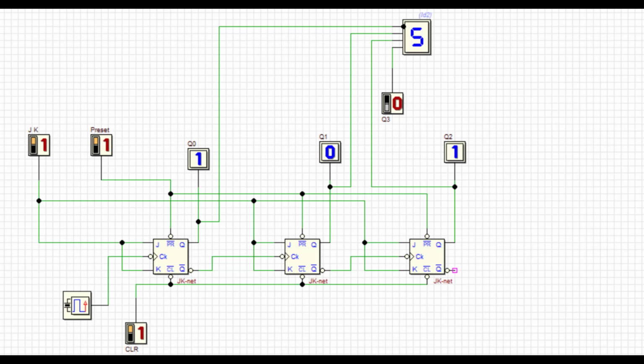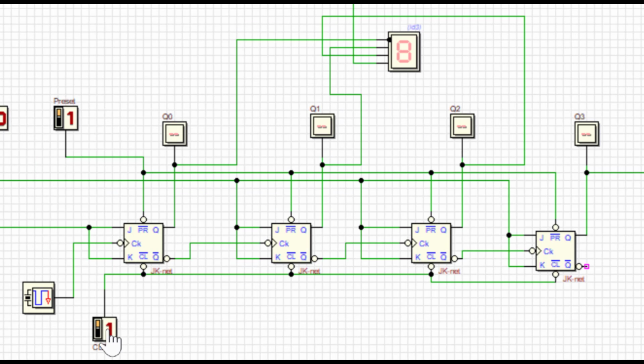Let's go to the 4-bit counting. Same thing here. I'm going to clear my outputs to all 0, then make clear 1. Then I'm going to apply my clock. Now counting is going to start from F down to 0. Let's run the simulation. You can see 0, after that F, E, and so on.